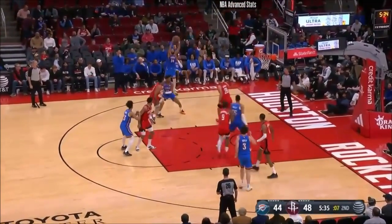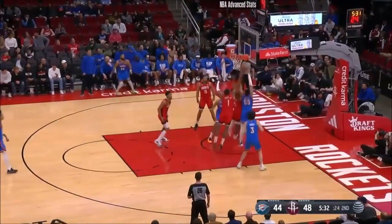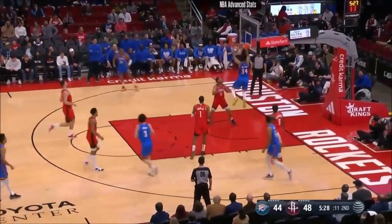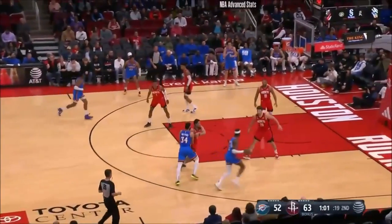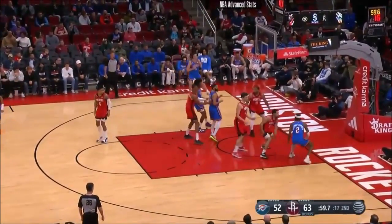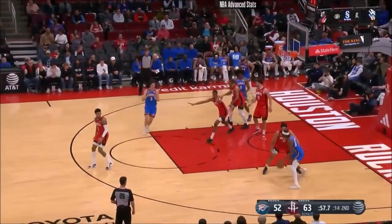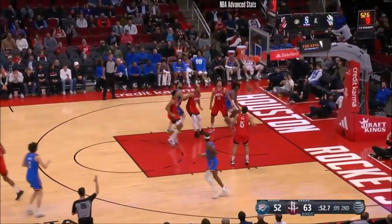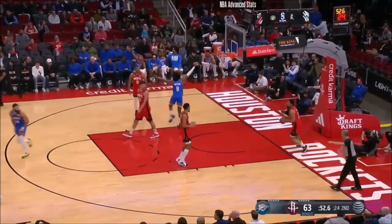Giddey draws across, skips it across to Kendridge Williams — not known for his three-point shooting. Big side rebound battle won by Baisley. Although Kendridge Williams this year is shooting 41%. He has been playing some really good basketball. Said that earlier, but he's kept it up. 15 for Eric. Had a big game up in Detroit. He scored 24, despite the fact he did not shoot the three well.